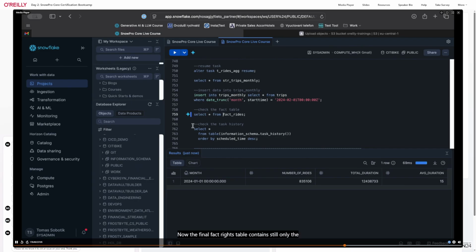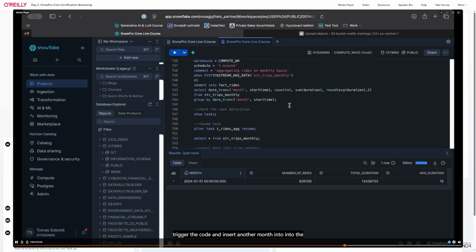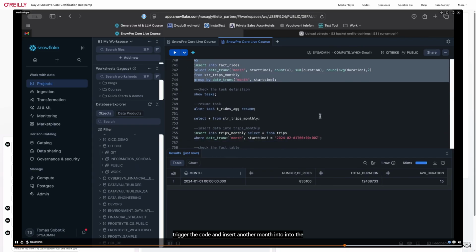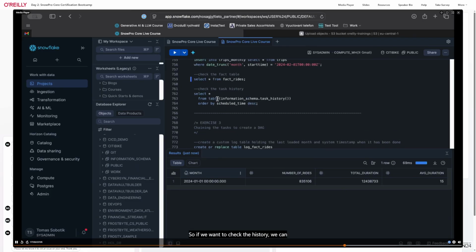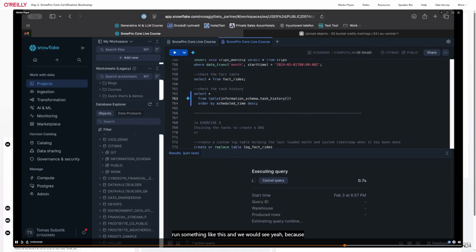Now the final fact rights table still contains only January, so let's give it a while, and it should automatically trigger the code and insert another month into the fact table. If we want to check the history, we can run something like this.